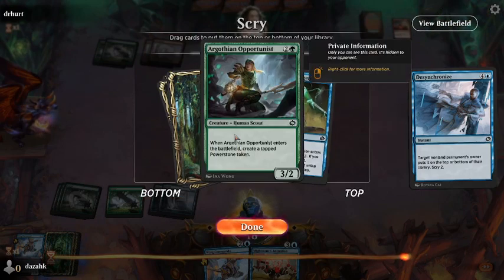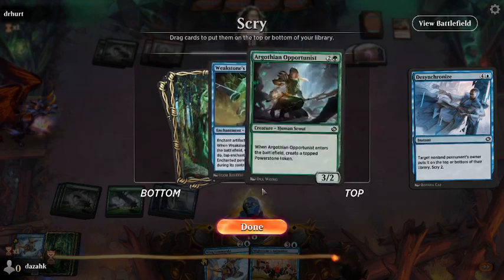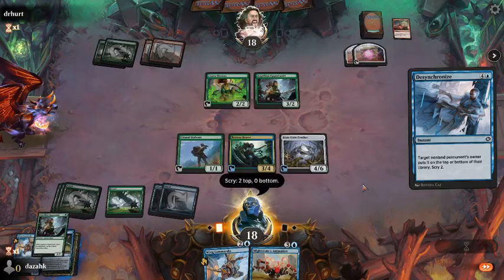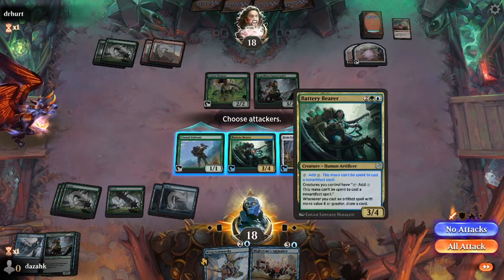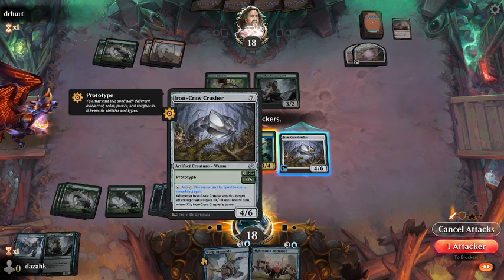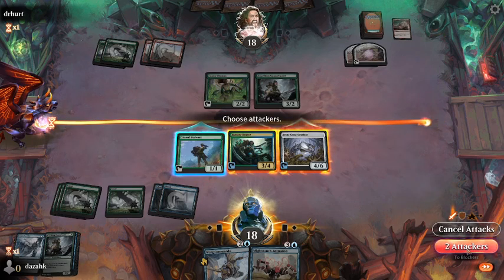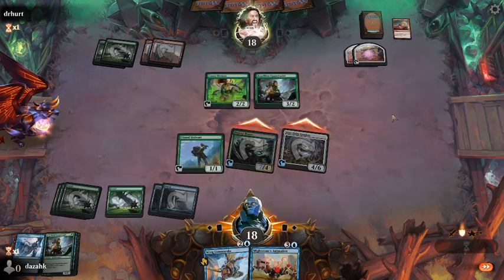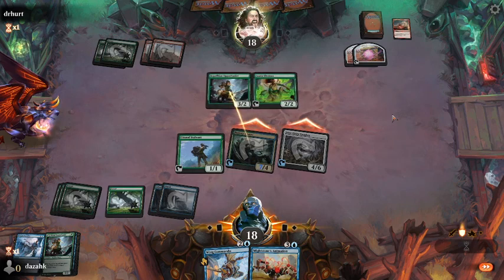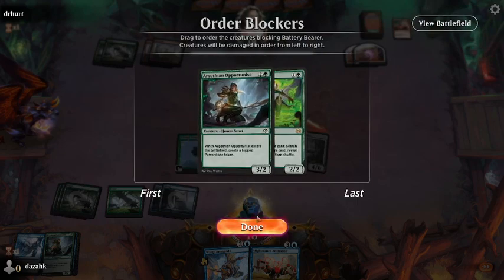Okay. That's a power stone, and that's a removal spell. That seems a fine thing to have on top. We want to attack with Battery Bearer and Iron Crawler, and I'm going to pump up the Battery Bearer. That's my feeling. If he wants to double block the Battery Bearer, he can. Seems reasonable. Okay, yeah.